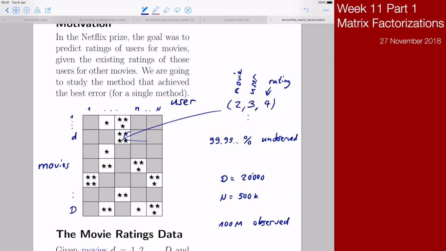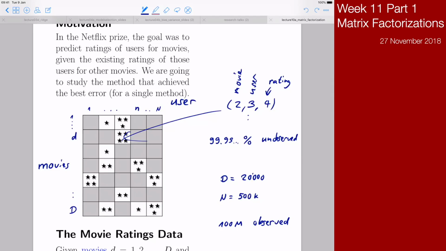Okay, and the task here was to, given this data, predict some of the missing ratings, some of the entries which we don't have, but maybe Netflix still has some additional ones, and on those additional ones, that's your test set, there they evaluate how accurate you are at predicting. So the task is, given one movie, one user, where I don't know the answer, for example, this one and this one. So what's this missing entry here? That's what we're trying to do, and that's what a recommender system is. So we need to recommend movies to people.